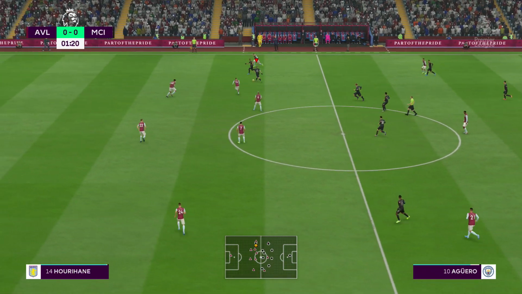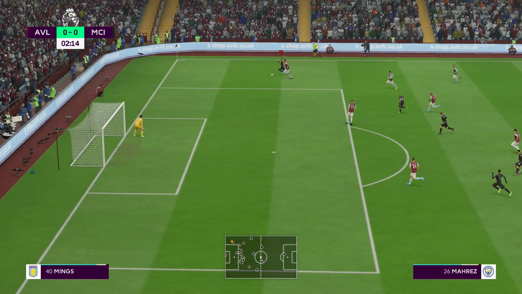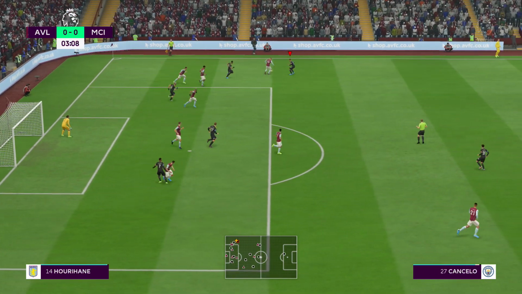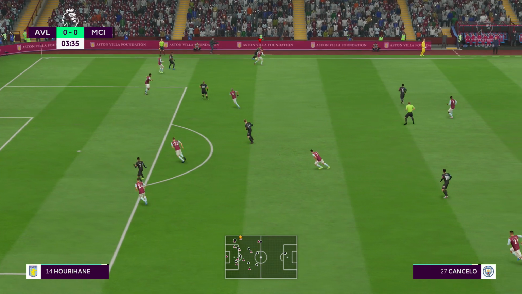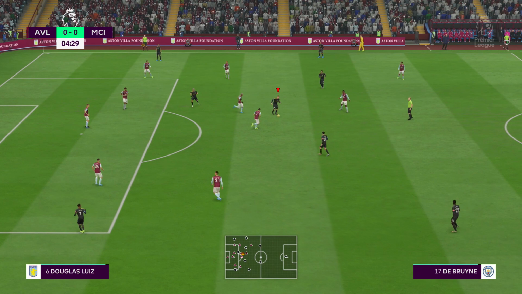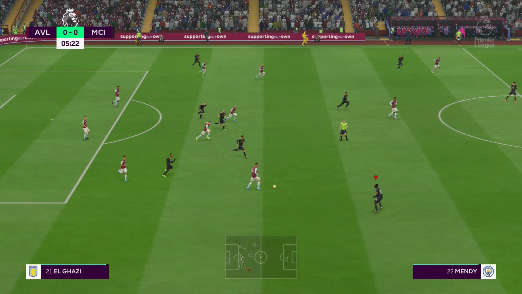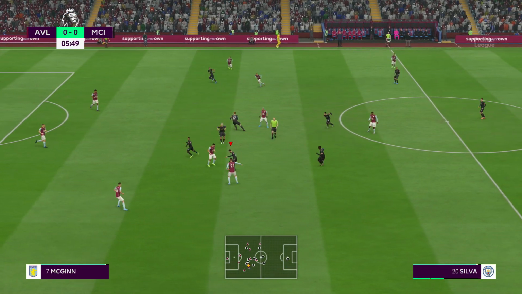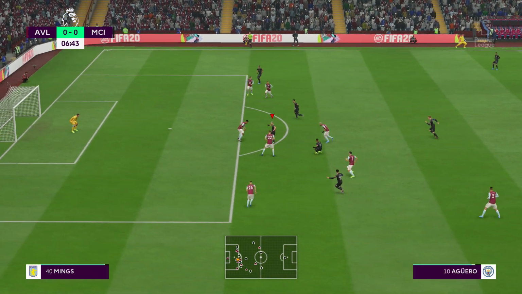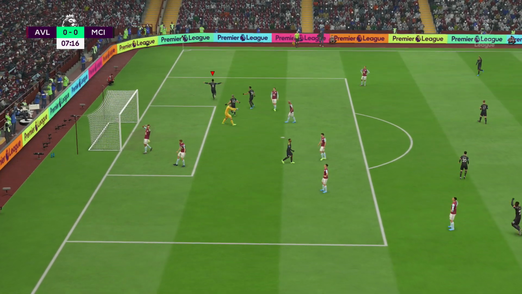Stopping the pass getting through with a good piece of anticipation. Taking on the defenders. Good one-on-one defending with the tackle. Being closed down. Here's Kevin De Bruyne. Sergio Aguero now. Blocked off the pass there. Here's Aguero. Gundogan. And he scored!